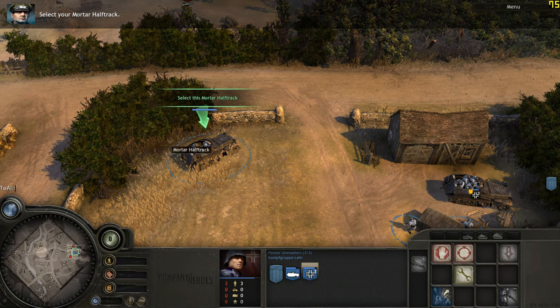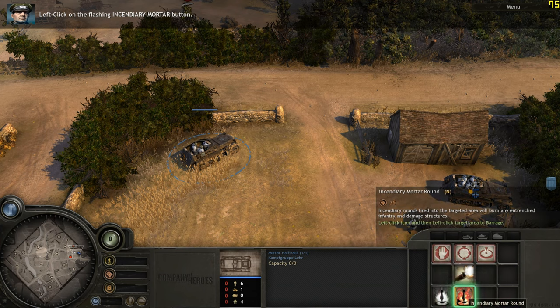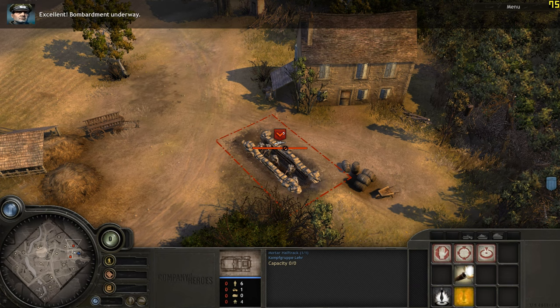Order the mortar half-track to fire an incendiary barrage at the enemy infantry squad. Left-click on the flashing incendiary mortar button. Good. Now left-click on the enemy squad to target it. Fire! Excellent. Bombardment underway.